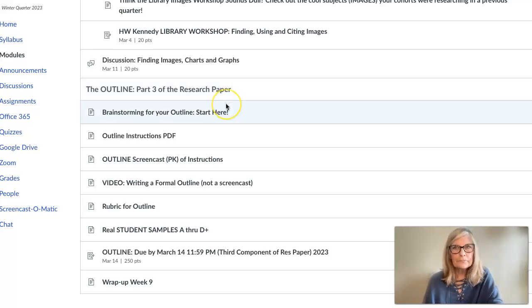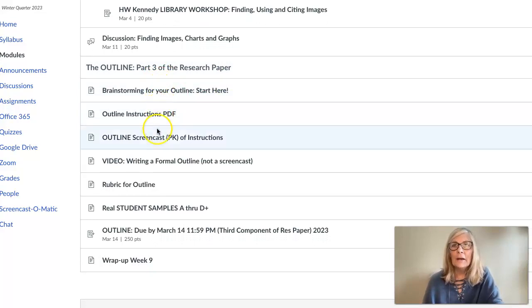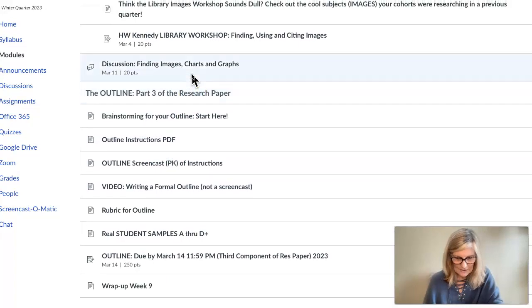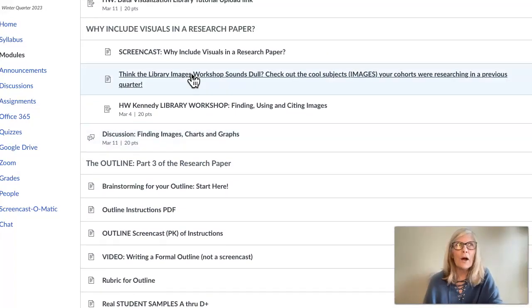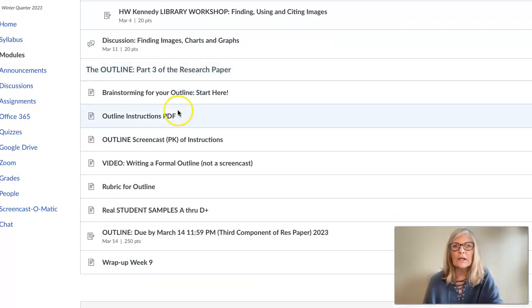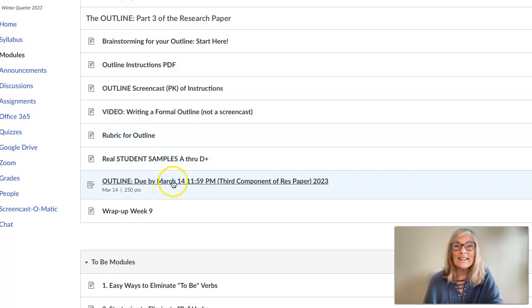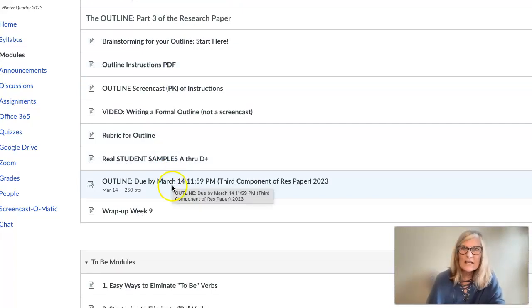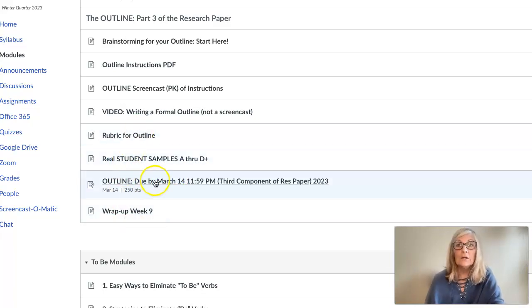The last part of the upcoming week is all about the outline. Remember, you are turning in your annotated bibliography Tuesday of this week, not the outline. The outline is just being introduced to you. It's not due until next week. Notice it's not due until March 14th. So you'd have over the whole weekend. You can turn it in if you're ready, but you don't need to turn it in until March 14th. Okay, I know you have a ton of other things going on, so watch your calendar and try and keep up with things.